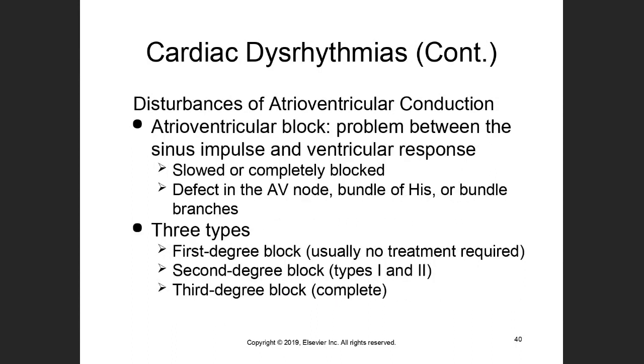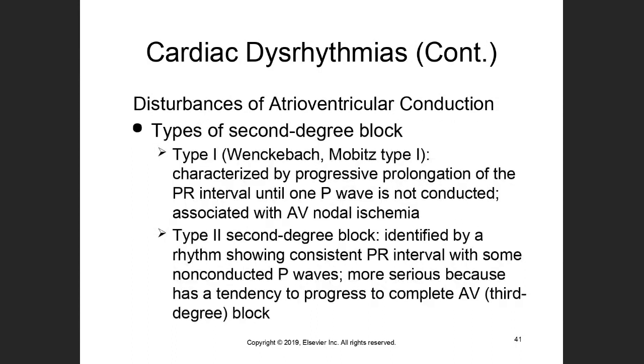Remember, type 1 most of the time is completely asymptomatic. You don't have to do any treatment. Type 2 is the Mobitz 2, or Wenckebach, that's another name. How do you know this? It's by the EKG. I'm going to explain really fast because you don't have to know that. It's not for this level.